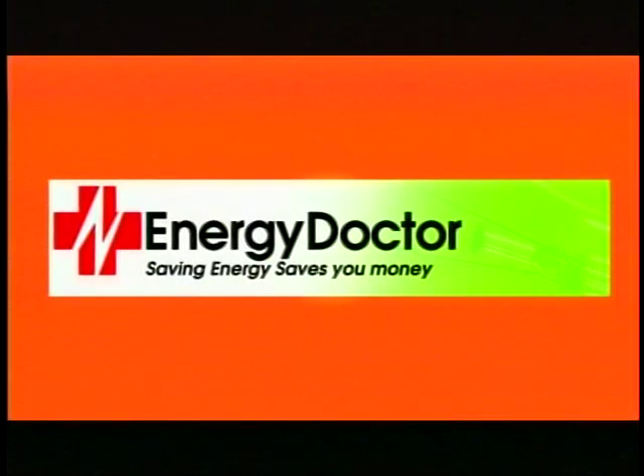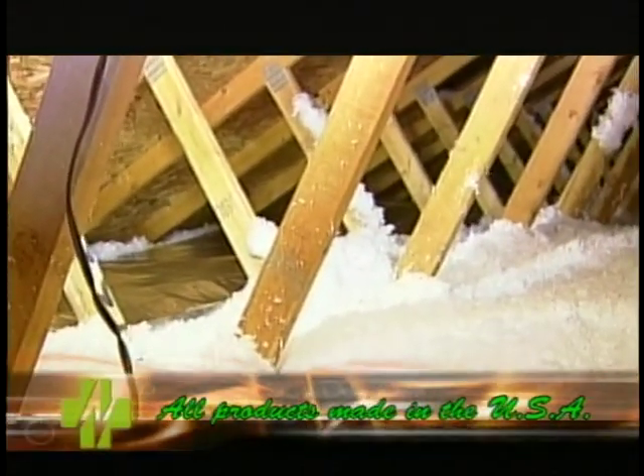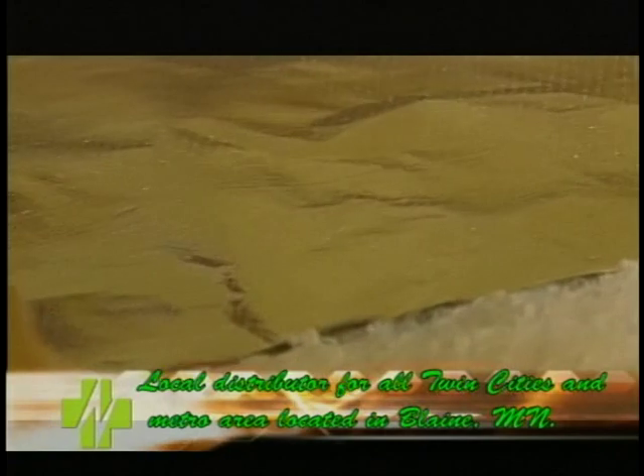It's kind of strange. I was getting ready to retire from other entrepreneurial endeavors and needed something for my own home. I have an upstairs master bedroom that was very cold in the winter and very warm in the summer. So I did some research and actually found this product at a home and improvement show. Decided to have it installed in my home and found that it worked instantly. The problem was there were no distributors in the Twin Cities area — very few in the whole state. I actually had to go to Ankeny, Iowa to find installers. I got very excited about it. I had it installed on December 1st, and on December 2nd, my bedroom was warmer.